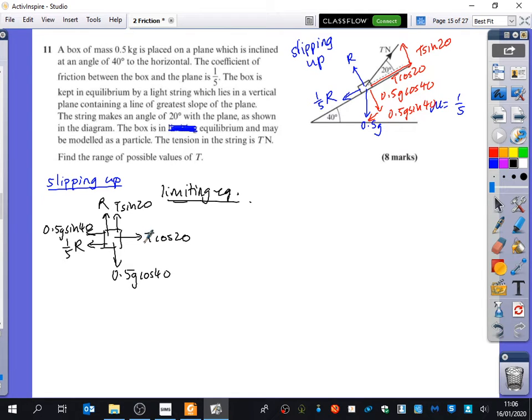When you do that you'll come up with whatever the value of tension is. I'm actually not going to do all of that because I think we've seen that many times before when you've done the homework. And I think the tension comes up as 3.87. So when you actually finish solving this by first of all resolving it in that direction and then resolving it in that direction, when you solve the equation you get that t is equal to this.